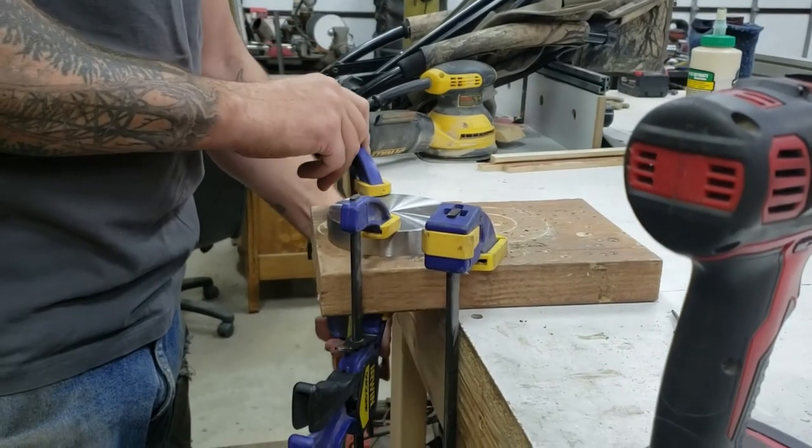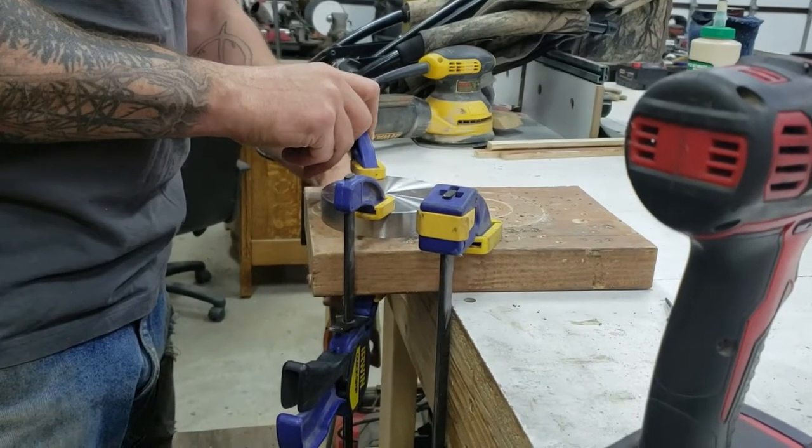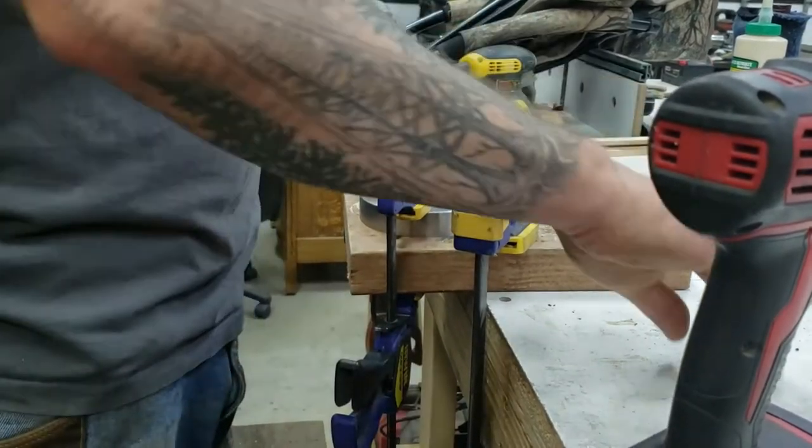So here's my lid. It's going to get some holes drilled into it. And since he's here today, I don't have to do this myself, which is kind of nice because it's a metal lid and I don't want to screw up anything.